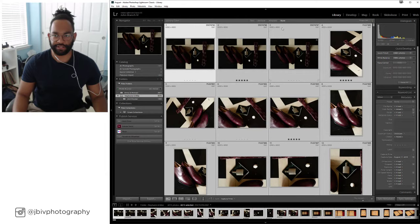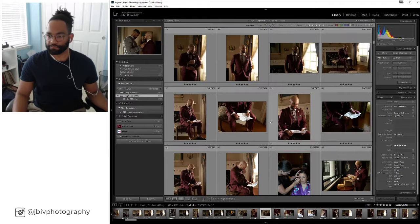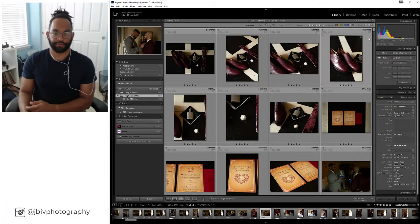So let's see. Under attribute, you can pick 5 stars. So now I can see how many photos I have altogether. Looks like I flagged about 700 photos. 697, which is pretty average for me. Usually my couples are getting around 650 photos, give or take. So that's pretty normal.